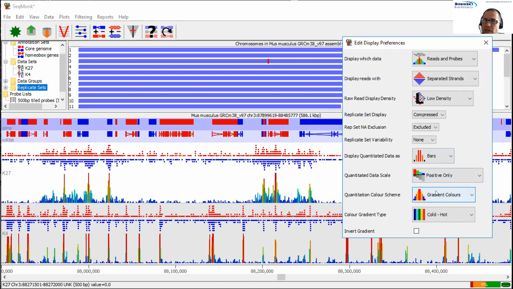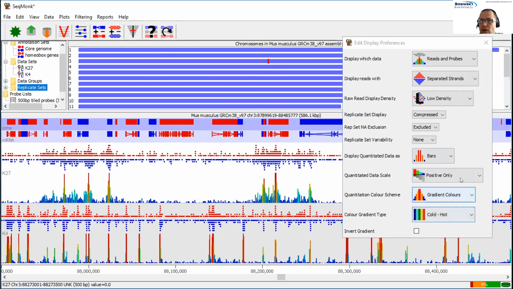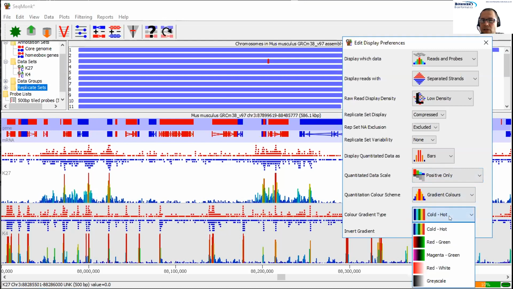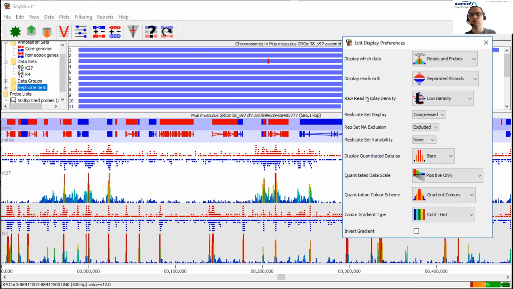You can choose the colors. So your choices are that you either have a color scheme which reflects the quantitation. So when you do the data zoom, you can see the color scale here, and the bars are colored based on that. But you can just turn them into fixed colors. So you can say, well, make all of the first ones blue and all the bottom ones red. Okay, and it will just put them in a solid color, which can be a bit nicer if you're trying to make figures out of this. And if you are going to do it as a gradient, you can pick different types of gradient colors to suit your mood. Okay, but those are the choices that you get.